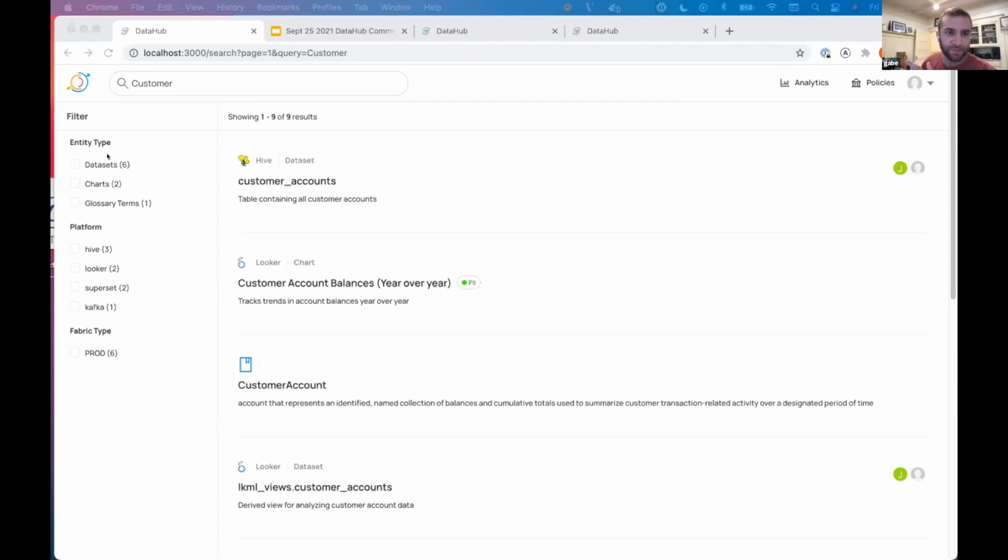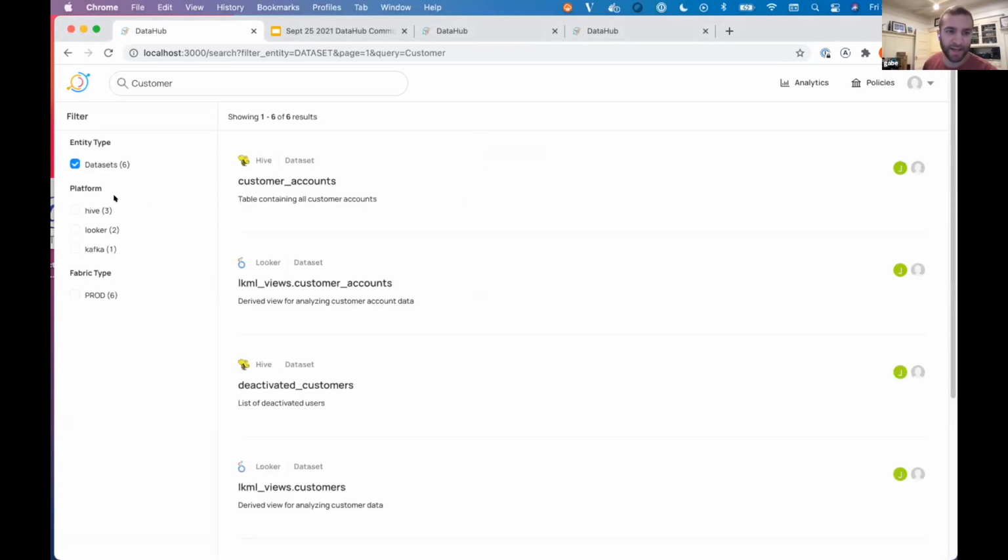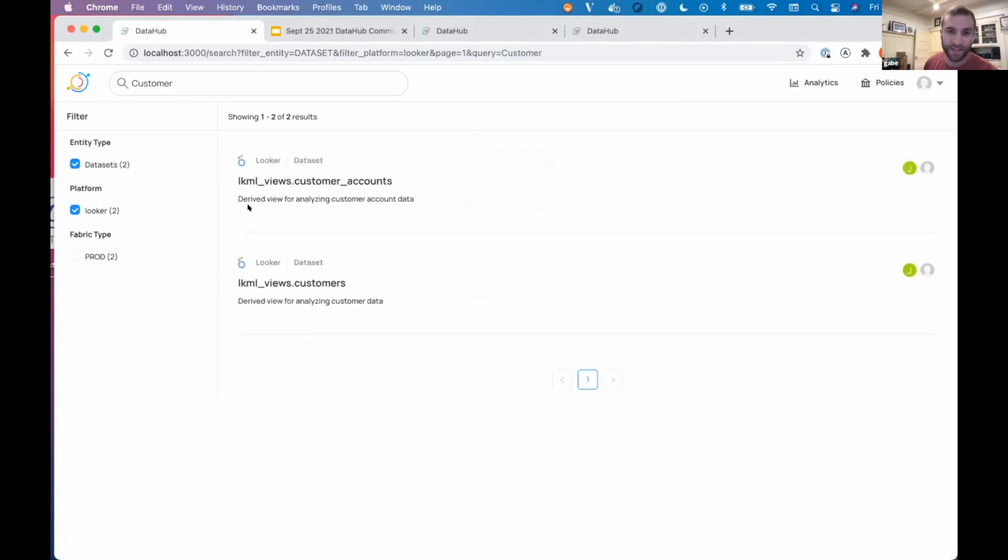If I wanted to search for a single entity type, I can select this entity type filter, and then I see just the dataset entities. And by clicking on a platform, I can filter down more and just see dataset entities that relate to Looker. If there are tags or terms or other filters that are shared across these entities, they will also appear on the left-hand bar. And as new filters are added, they will dynamically insert themselves into the bar. So no matter what you search for, relevant filters and the relevant entities are going to appear in those search results.